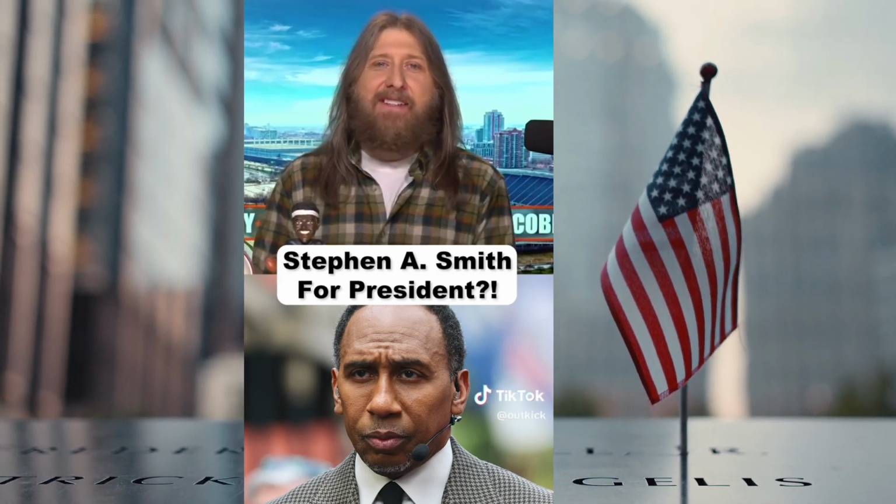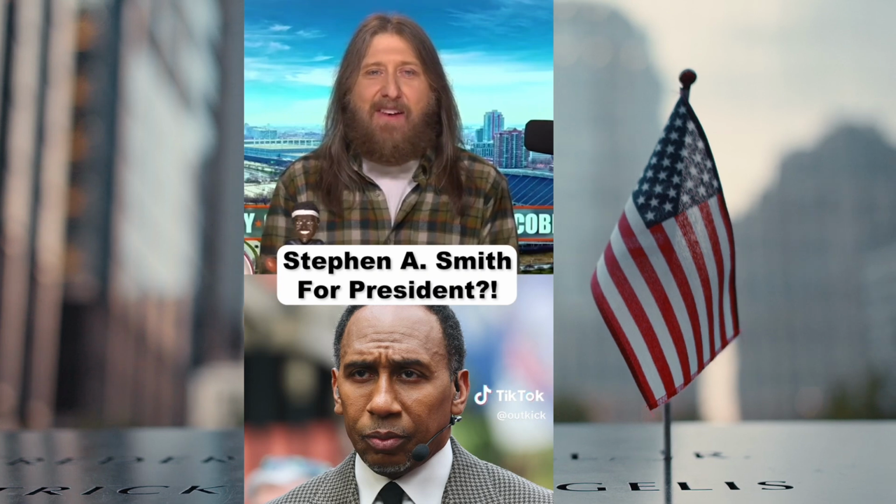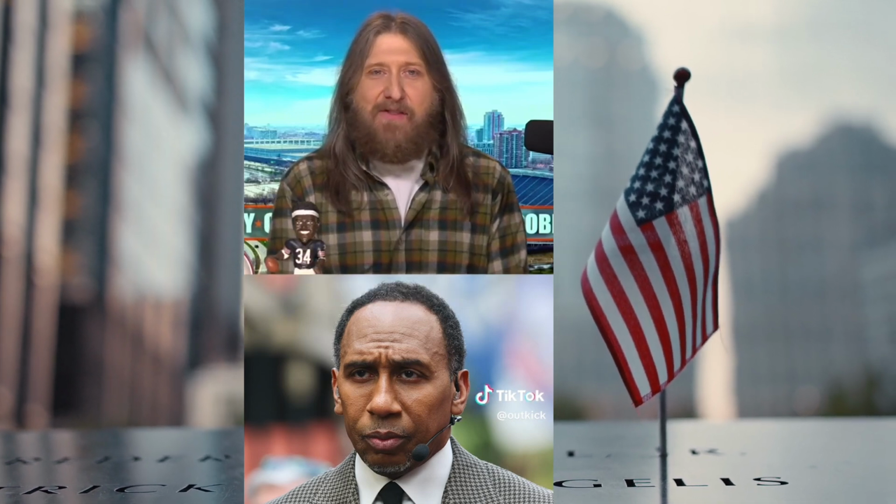On the other hand, it's even more ridiculous that when I look at the alternatives right now for 2028 that the Democrats have, I'd be voting for Stephen A. Who else? You got Josh Shapiro in Pennsylvania. You got Fetterman in Pennsylvania. Okay, once we exhaust Pennsylvania, what do the Democrats have that they're going to run in 2028? Is Kamala going to come back? No, Tim Walz thinks he's going to run. I don't think that's going to happen. Gavin Newsom's going to run, but Gavin Newsom's so slimy. He looks like Joel Osteen's personal injury attorney.